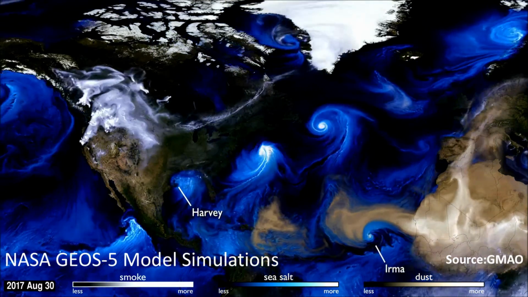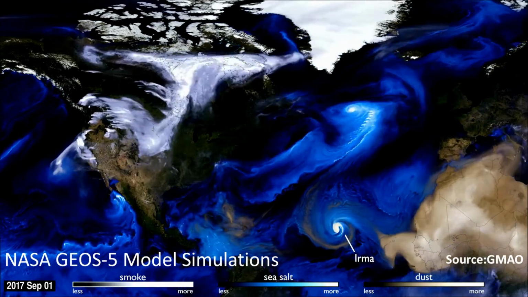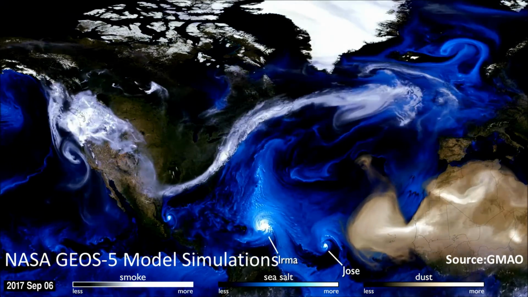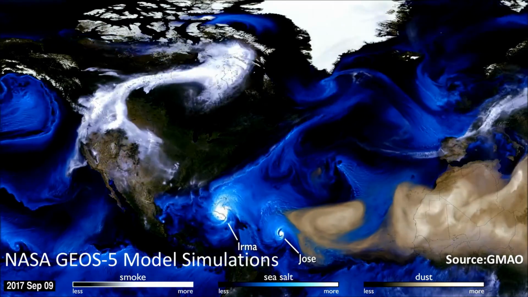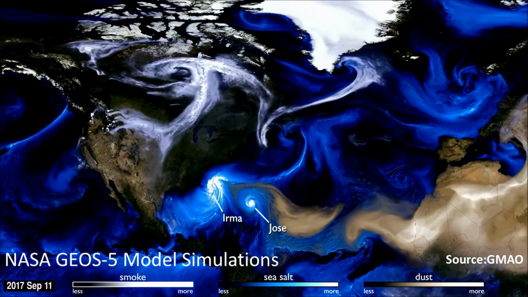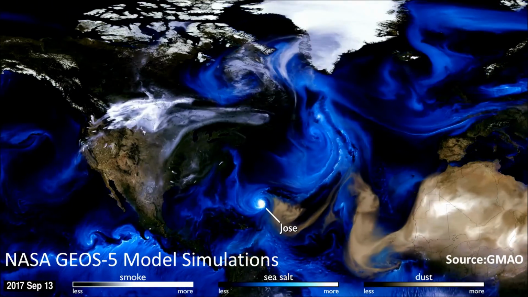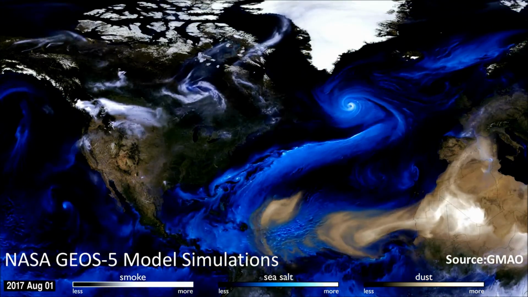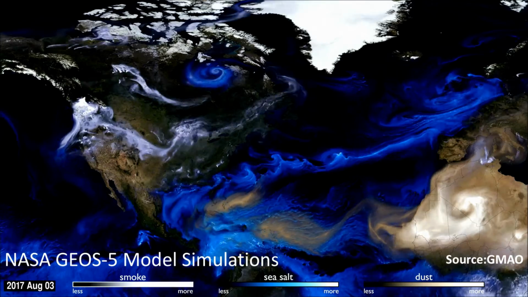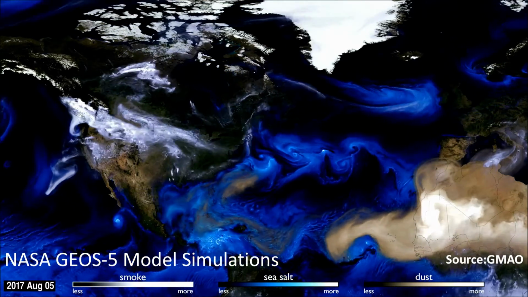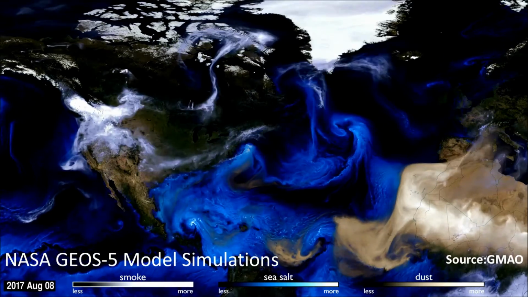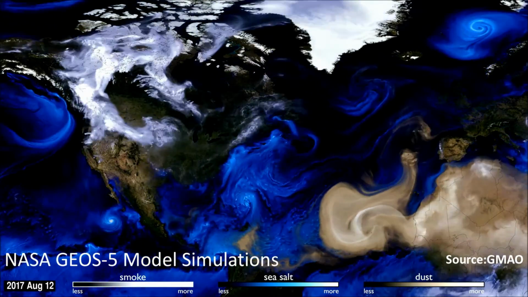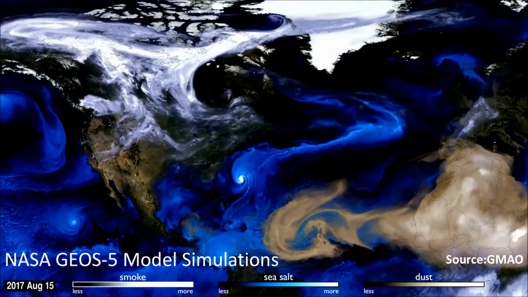So we put all this data into a model. This is a model simulation of those same fires we looked at earlier, in August and September 2017. This is a global model designed by NASA. It's basically a climate model, but it does provide air quality information as well, and it includes all the satellite data and some of the ground data. There are three things the model is showing: smoke coming out of those fires, dust coming out over the Saharan desert in Africa, and then the blue colors. What is the blue color?